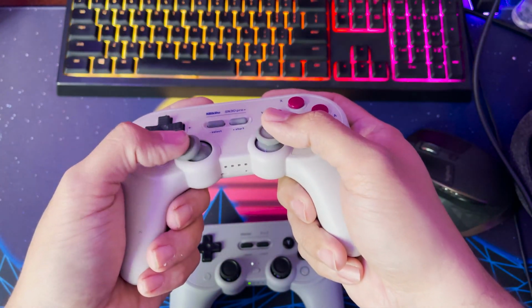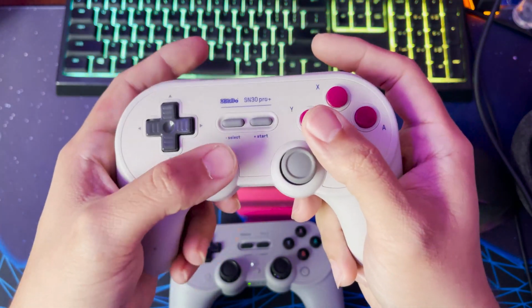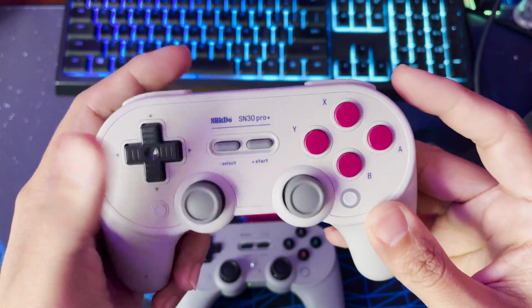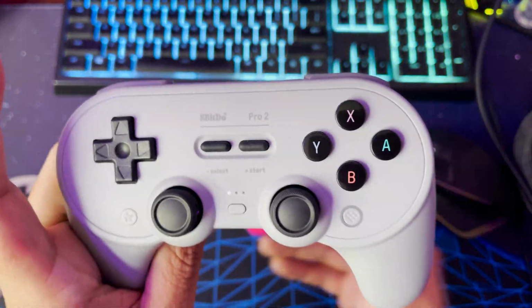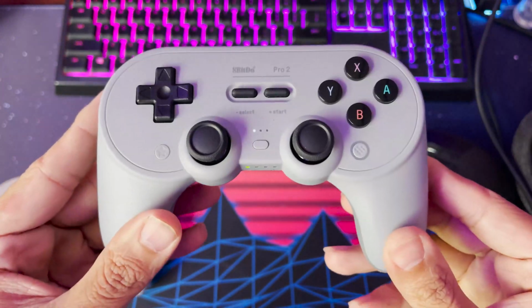They're taller than the Switch ones, of course, and they've got the lip of the Xbox ones as opposed to the Switch Pro Controller one, which I'm not a big fan of. Some people are. But again, having two of these, of course, is great for me. At this point, this one is an improvement and will be my go-to controller from here on out.